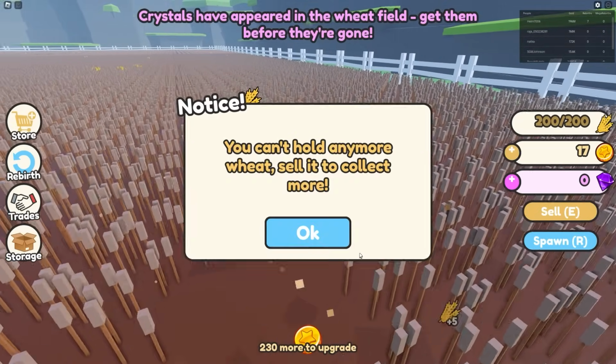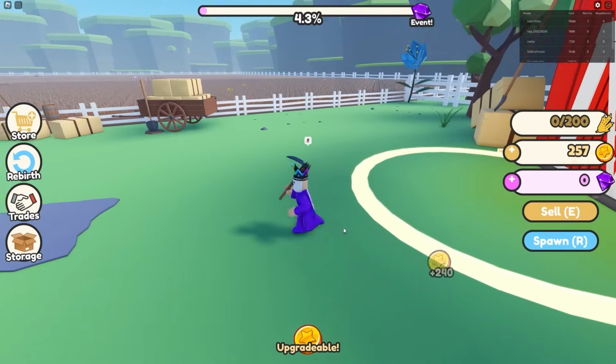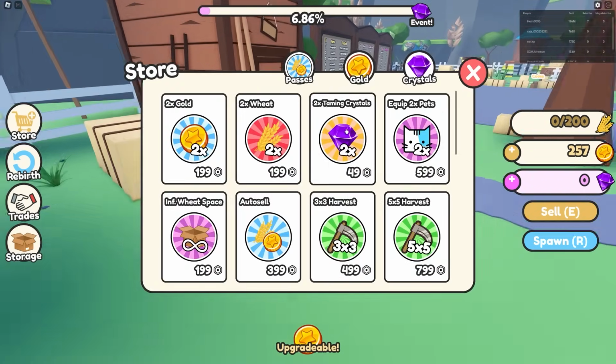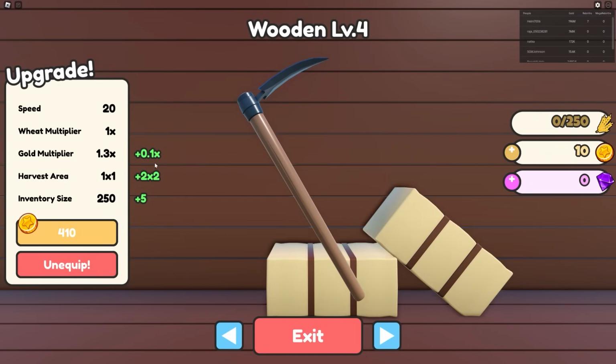Oh, you can just hold. You don't have to click. I was clicking every time. Sell, we made a bit. We need to upgrade. Yes. Store. Okay, it's level 4 now. The harvest area goes up when we upgrade it again. So we need to upgrade it again.